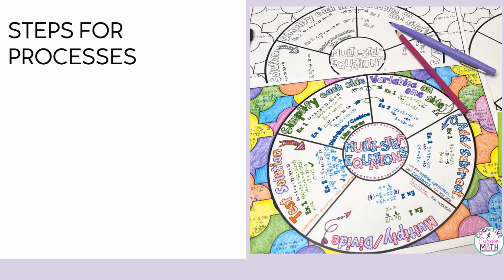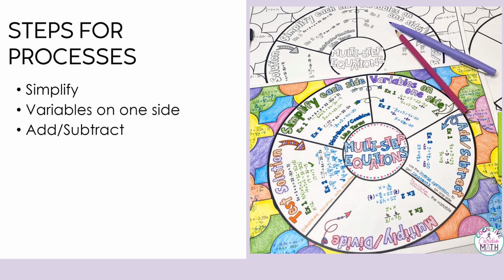You can use the wheels to teach the steps of a process. This wheel shows the steps for solving multi-step equations, and you can include an example with each step showing the work for that particular step of that example. This wheel has 2 examples that carry through each step, so when students go back to refer to the wheel when they want to check how to do the process, they can see the steps in the headings and then look at the examples for more explanation.